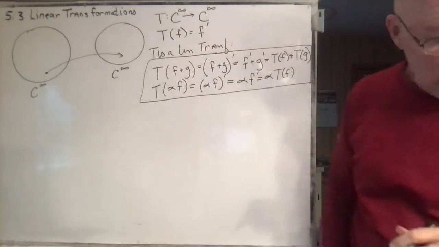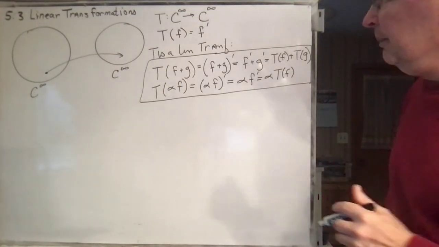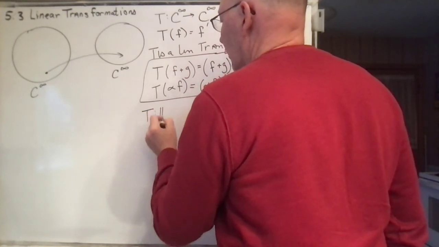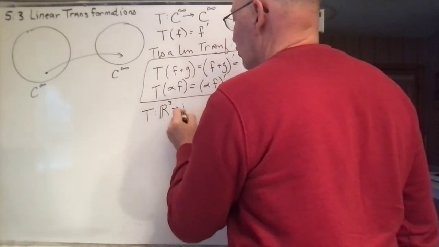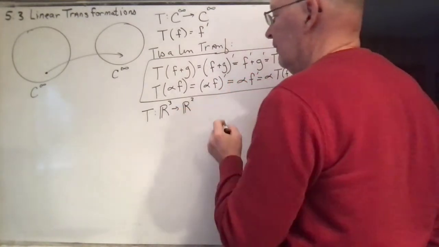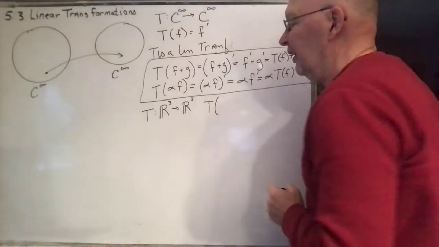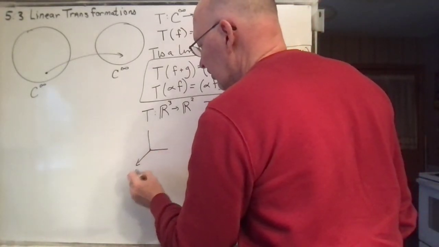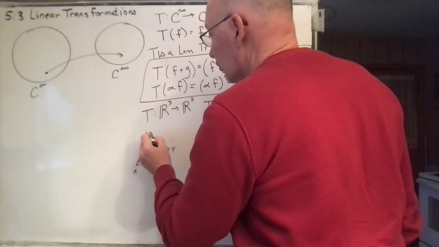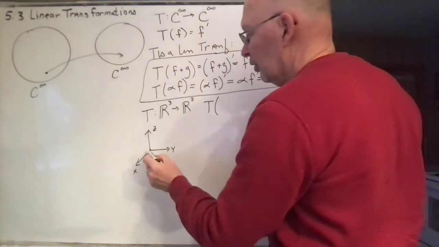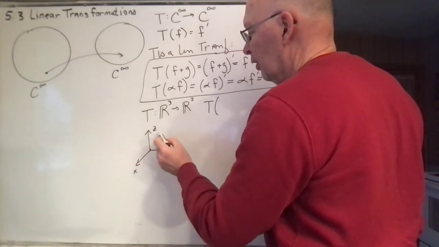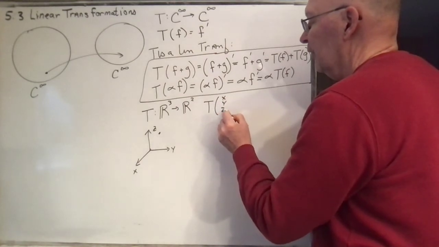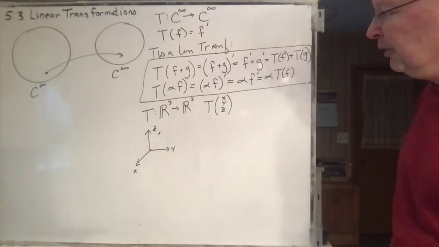That's just one I want to show you. Here's another one. Let's take T from R3 to R2, given by T, anything in R3 is something of the form x, y, z. Agreed? Here's your x-axis. Here's your y-axis. Here's your z-axis. And so you go along the x-axis, then you go along the y, and then you go along the z, and you end up someplace right there. So we're going to take the point x, y, z. There's some vector in R3.